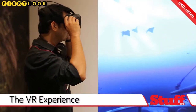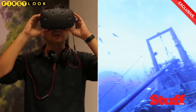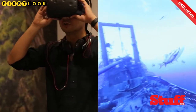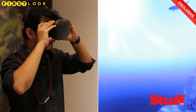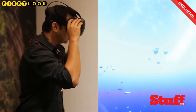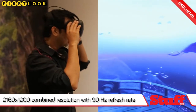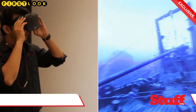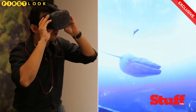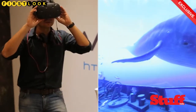I'm in an experience called 'The Blue.' This is a shipwreck situation where I'm standing on the deck of a ship and can look around in a virtual 360-degree environment. I can see all sorts of fish around me — manta rays — and I've been told there will be something really big passing by as a surprise. The resolution is fantastic, this is full HD. And there it is — an 80-foot-long blue whale approaching me, and it almost makes me want to duck because it's so close I can almost reach out and feel its fin passing by.